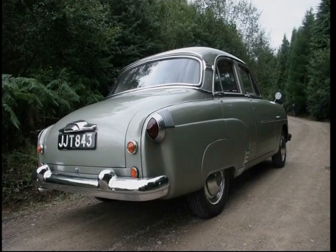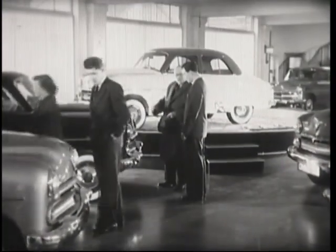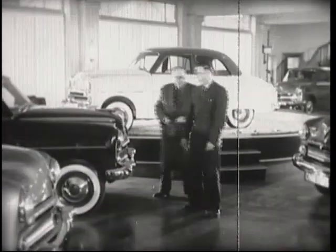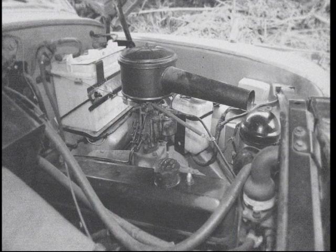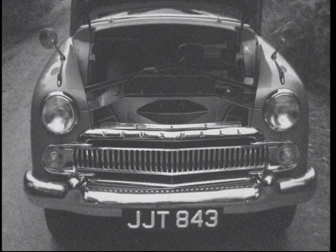By 1953, Vauxhall, just like the rest of Great Britain, had put the war years firmly in the past, and a new sense of glamour was being celebrated. It was the company's golden jubilee, and they'd come an incredibly long way in just 50 years. From the first Vauxhall of 1903, with its 5-horsepower chain-driven horizontal engine and no reverse gear, right through to the stylish Velox and other contemporary models, it had been a truly remarkable journey, as of course had been the entire first half of the 20th century.